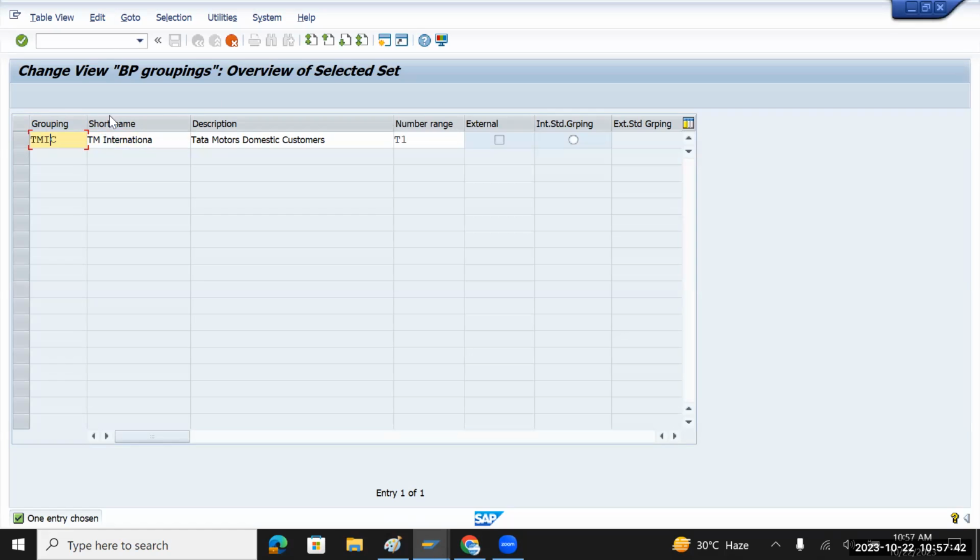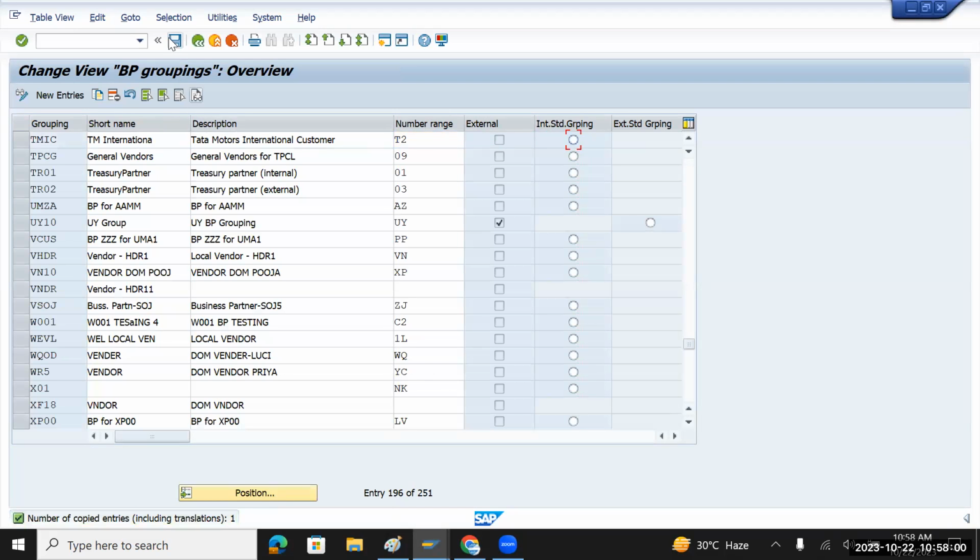So I want to create business partner also TMIC. And here I want to create number range T2. Press enter and save. So our basic configuration for number range is done for customer. So same way, we'll also do it for vendor.